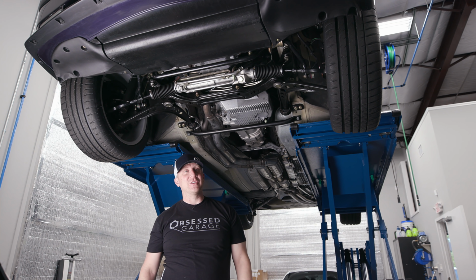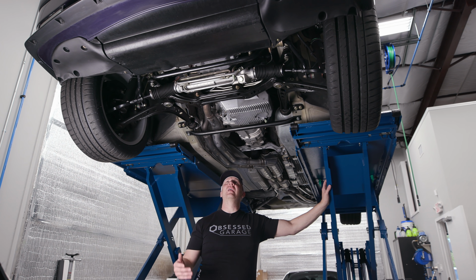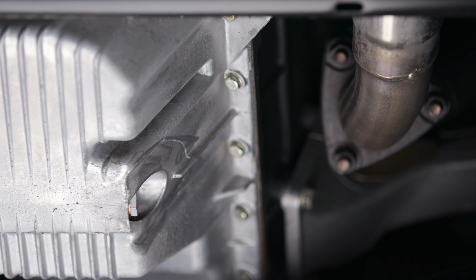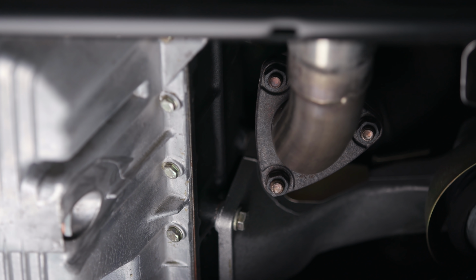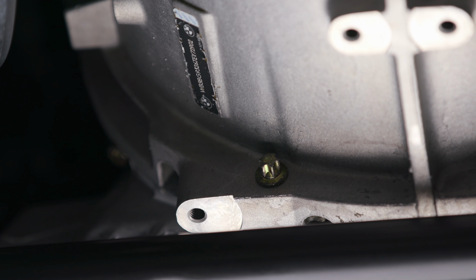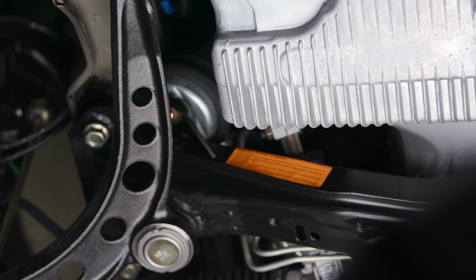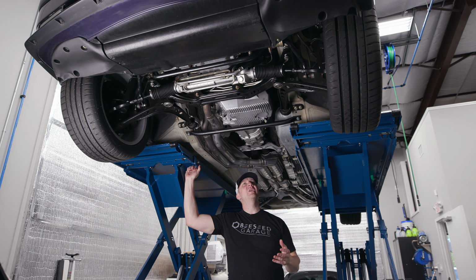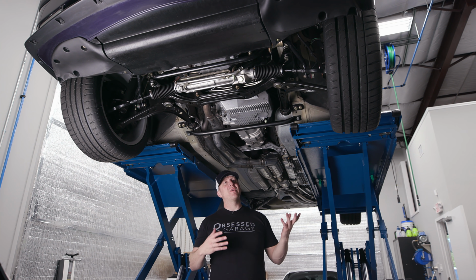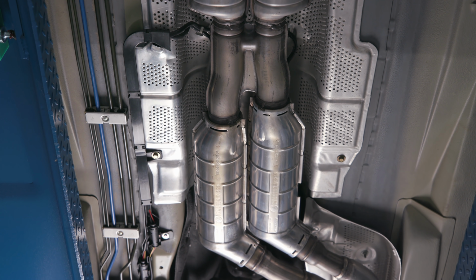I mean, Scott did have the car for 2 weeks, so maybe he did, but I think dry ice removal, dry ice cleaning, is something the world needs more of. And so you're gonna see more of that coming out from Scott, and then I'm gonna buy in quantity from him, and we're gonna be doing some machines that are a bit more practical than the $100,000 machine it took to do this. I think he used about 1,500 pounds of dry ice, and it took about 24, 25 hours worth of labor to get the car to this point. So you figure that would cost you, at $300 an hour, $7,500, $8,000, something like that. But when you look at the brake lines, they look freaking brand new.